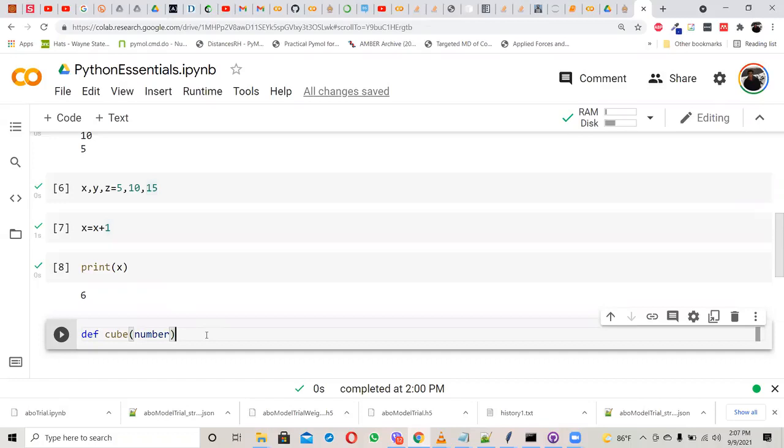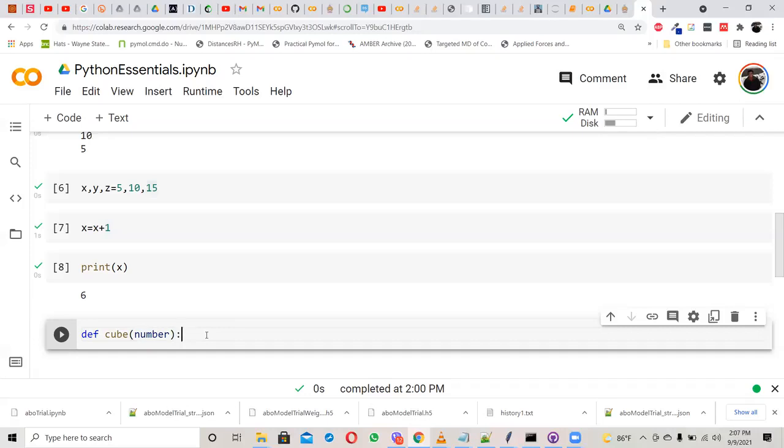Then whenever you define a function, that function definition should end with a colon in Python. So that's about it.